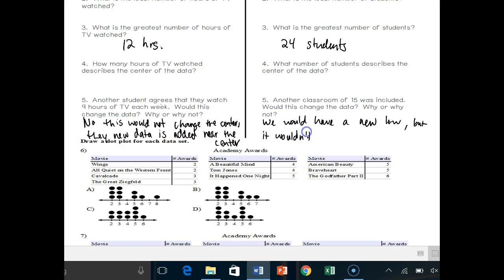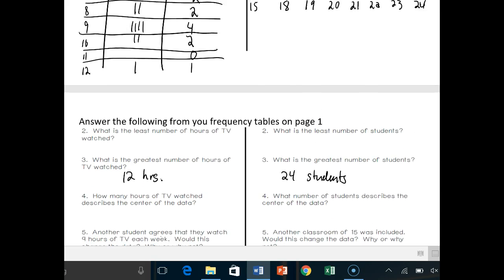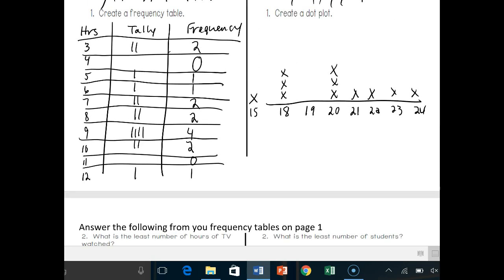It wouldn't change the center, right? The center is just another name for median, right? We discussed that in class. So like if you just start crossing off, you'd say 1, 1, 2, 2, 3, 3, 4, 4, 5, 5. I mean 20. A data point that's in 20 is still the center.